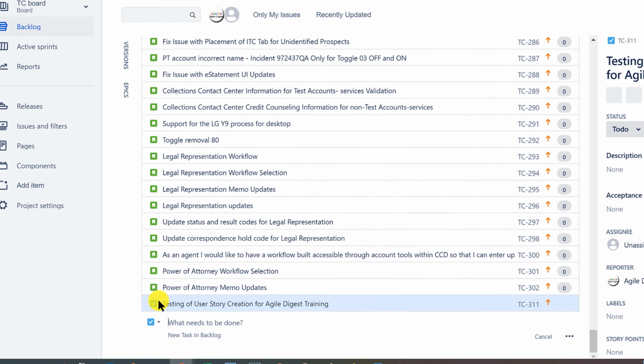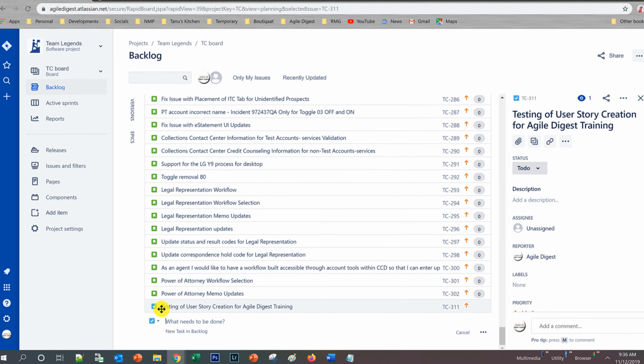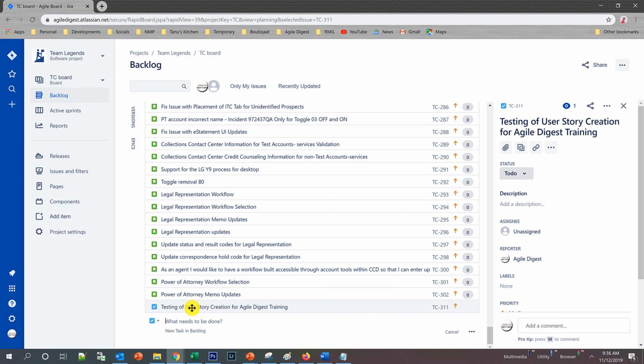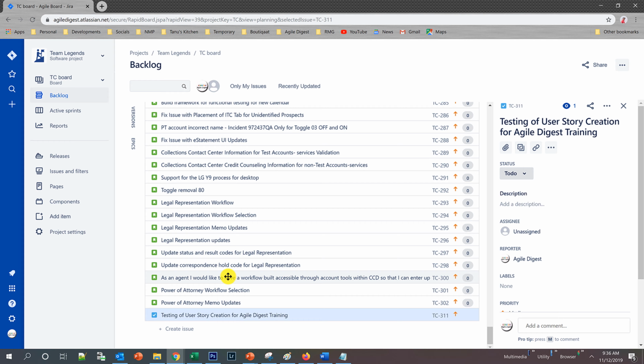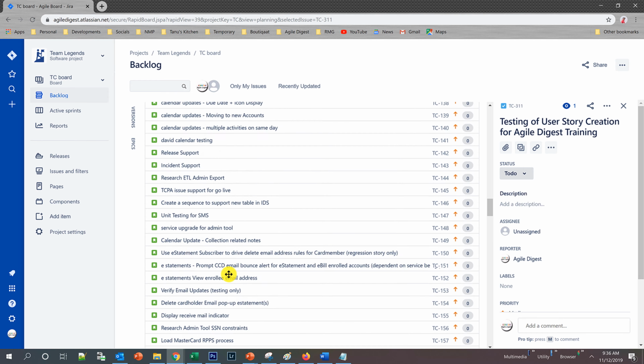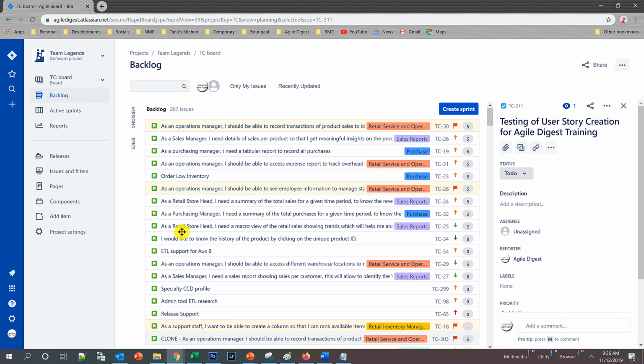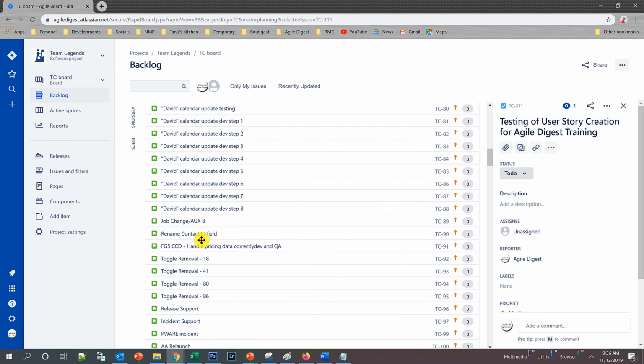So, this is what I have created. You can see this is a task I have created. The task is of the type task, and you can see this icon is a task. You can actually identify that the task is blue, the bug is red and the story is green. That way, once you start working on Jira extensively, you can identify by this icon whether it is a user story or something else.